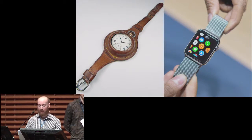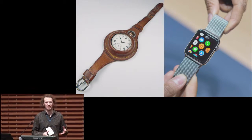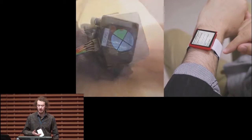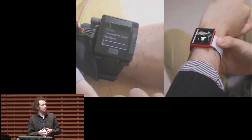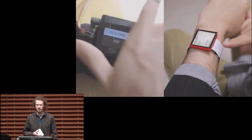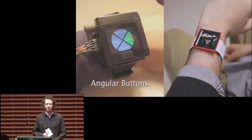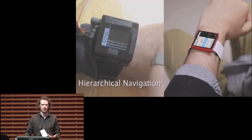We've shrunk a full computer down to the size of a watch and put it on our wrist, supposedly because it's easier to access. But why would we actually want to do this? Is ease of access actually a compelling argument? A major amount of work is invested in figuring out how to interact with these small devices, trying to overcome constraints in both display area and input area. This is puzzling because display size and interaction area aren't actually intrinsic constraints of wrist-worn devices — it's a limit we impose on ourselves based on the tradition of the wristwatch.